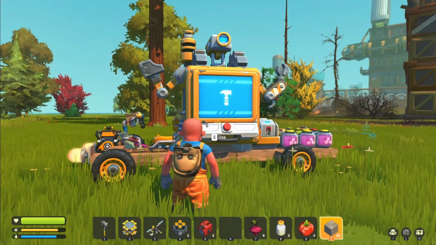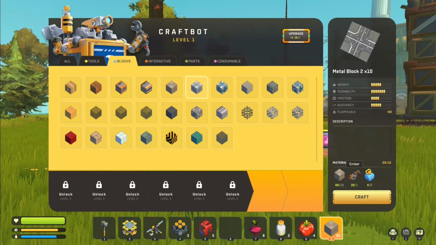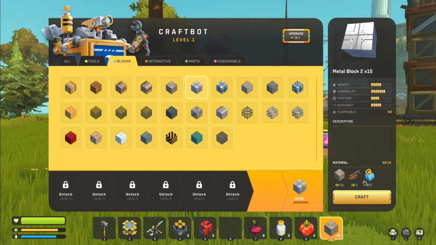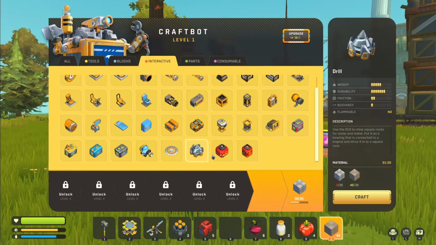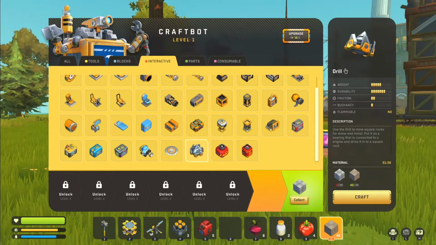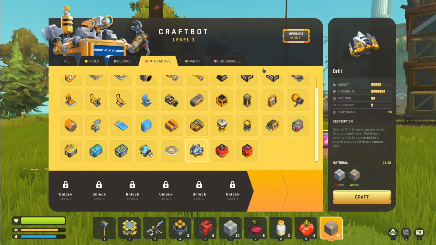Okay, you can see down there in the bottom, we've got our stash of metal 1. We've got plenty. I made a little bit extra just because I'm doing the grind. And yeah, we can go ahead and craft our metal block 2 here. Looks like we actually almost have enough for a drill, if I'm honest. So I might actually make the drill as well here, and we can have a system that works for both a drill and a saw blade.